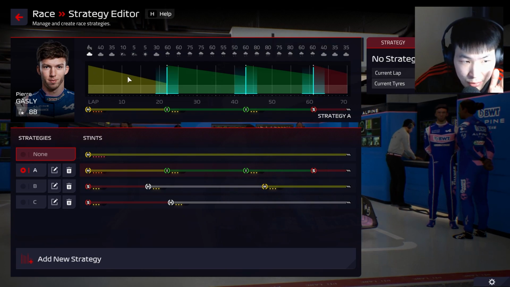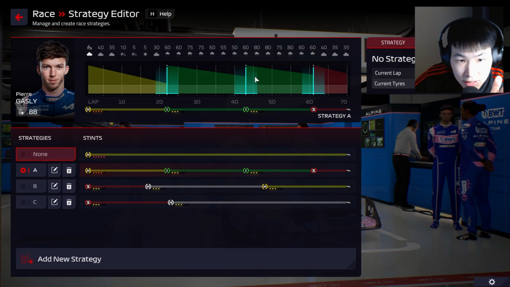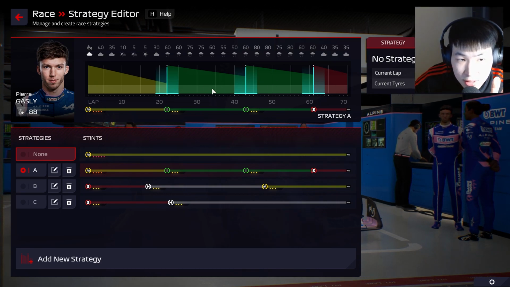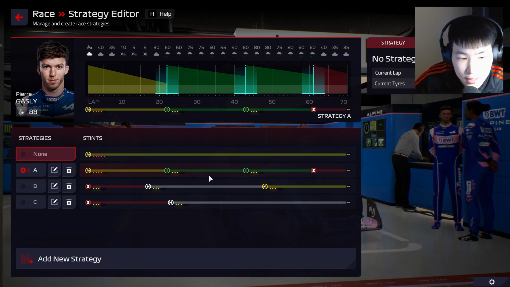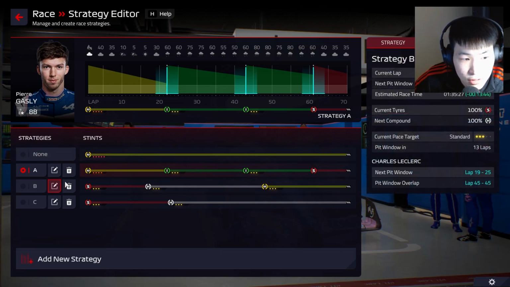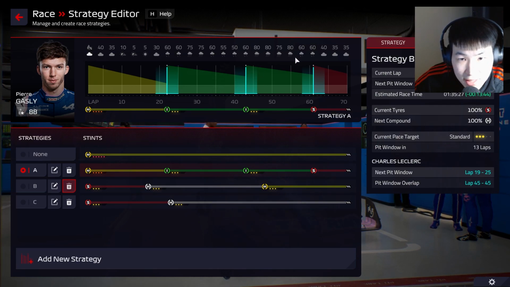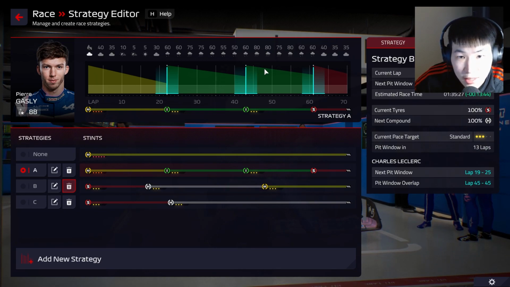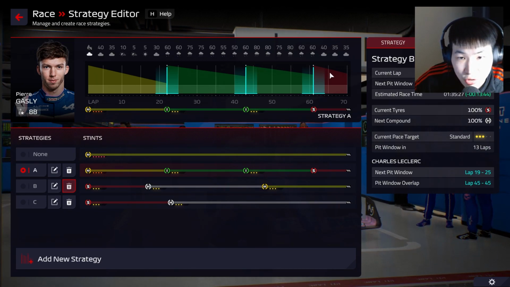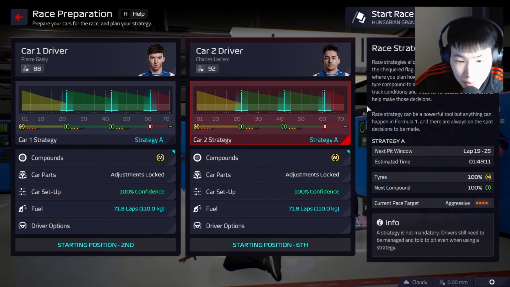We're going to start on the mediums, of course. Push on those mediums as well, and then move on to inters, and then we're going to go into another set of inters. There is a possibility that we could stay out for the whole session on the same inters. Another strat would be to move on to the wets here, because this seems like a solid wet stint happening. So we may be able to move on to the wets and then continue until the dry stint comes around lap 61. So that's the identical strategy for both drivers.